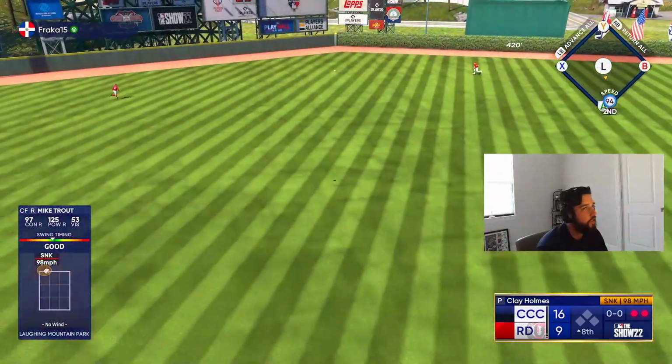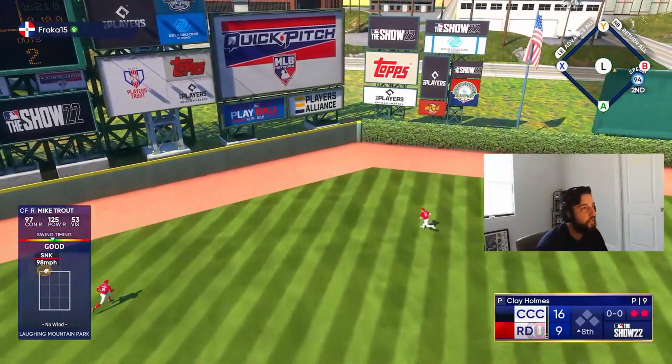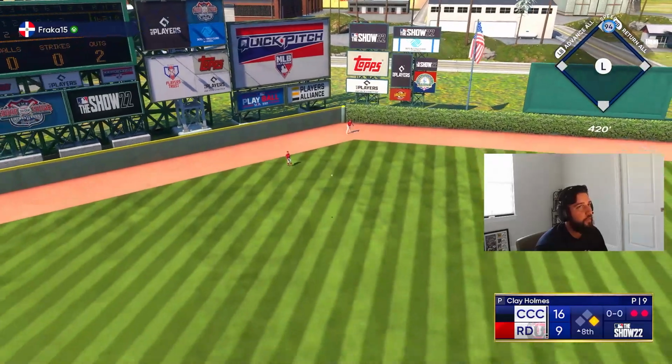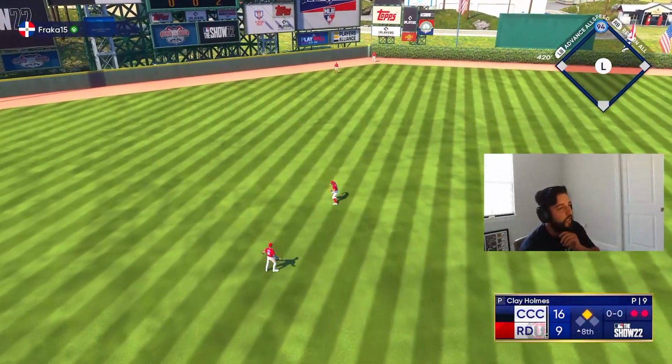Good swing. Good swing, Trouty. Send me a double, maybe a triple. No, double. All right, here comes Ceddy. Let's go. Two out rally here. Come on, Ceddy.